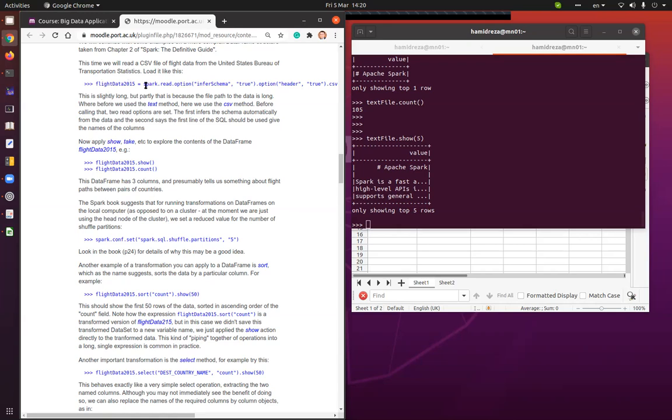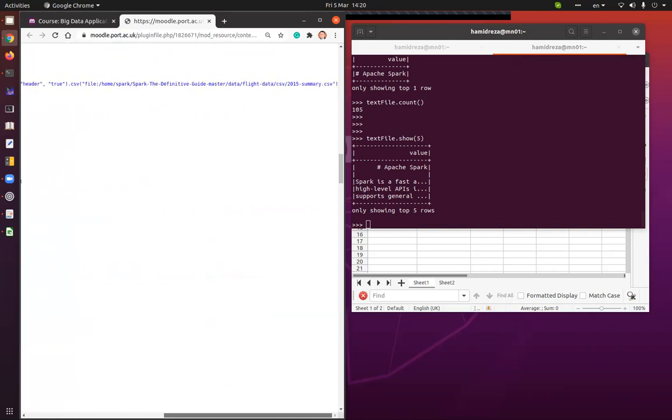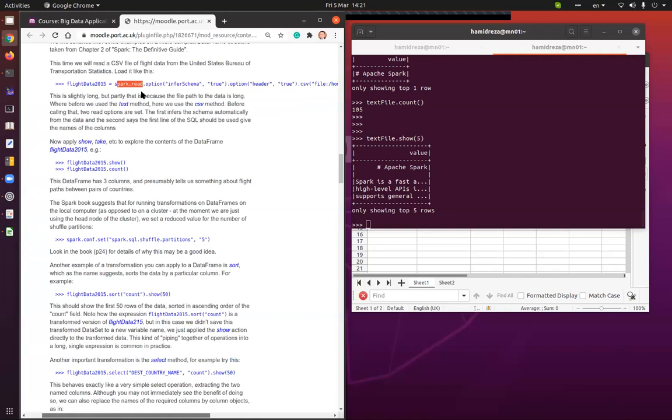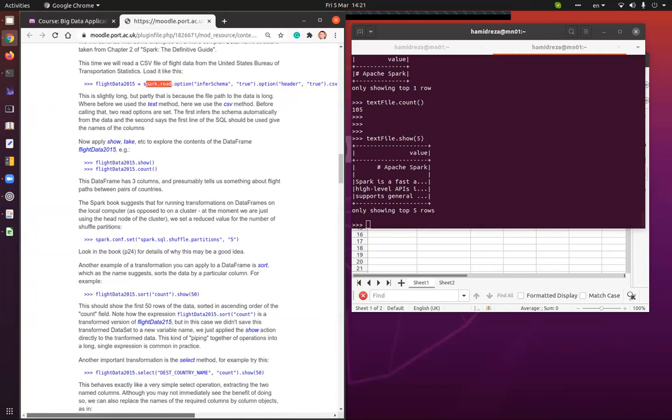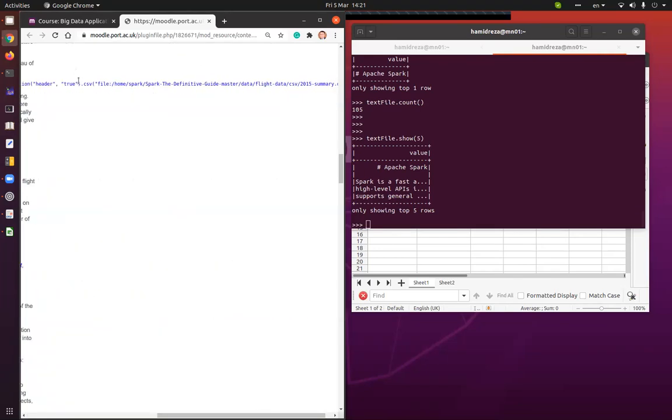So first, I use Spark read to load this data set. Like before, a Spark read, but because I want to read a CSV file, I don't use text, I use CSV.